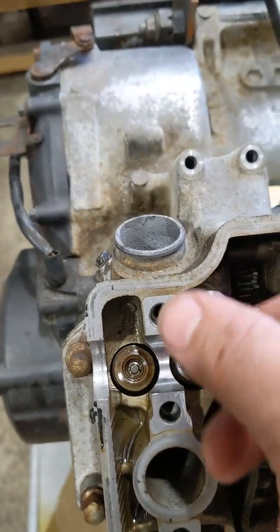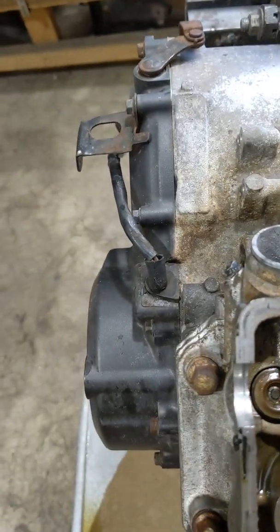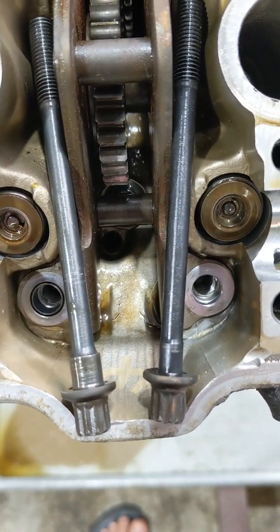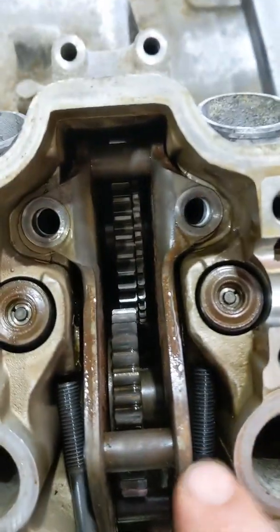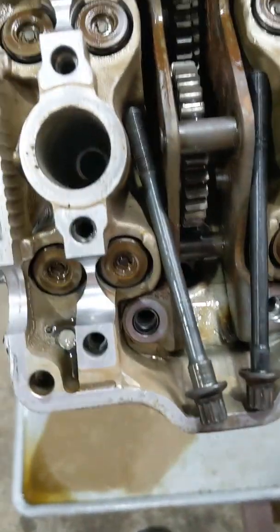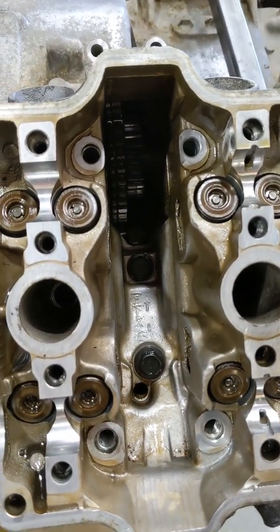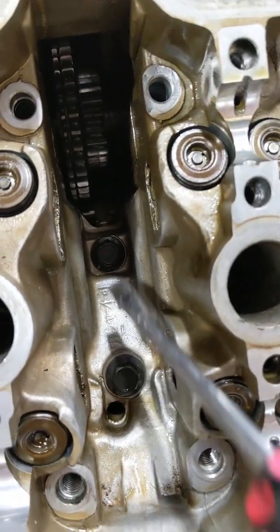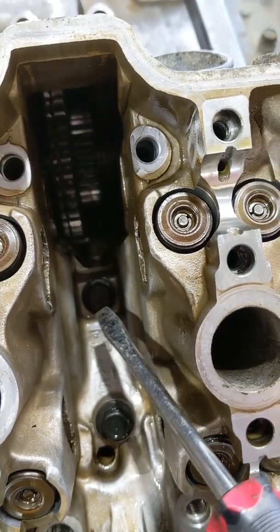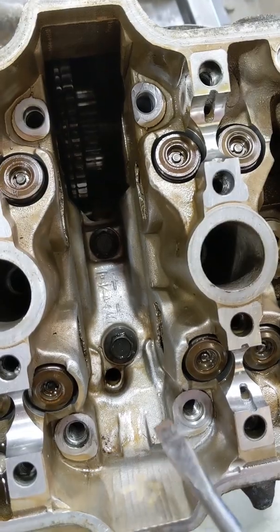Here's a little trap for young players: these two bolts here look the same when you pull them out, but see under the head of the bolt — it's a lot thicker on the left-hand one. That's like a built-in dowel that locates the gear train, and there's also a dowel in there. Don't mix these two up. These two bolts under the gear train — you've got to be so careful, especially this one which is very shallow. Always degrease it and make sure it's nice and dry so there's no slippage. You get one chance — I've had to drill these out many times. Use quality sockets.